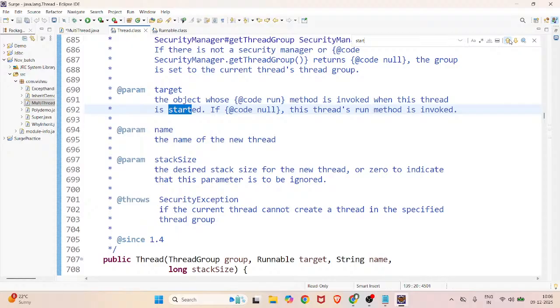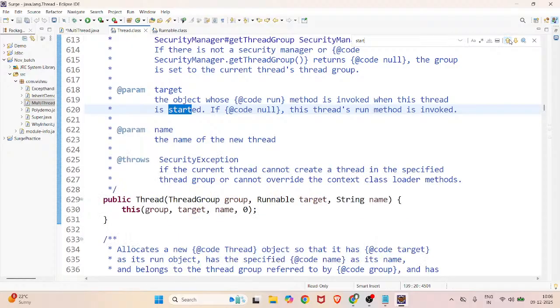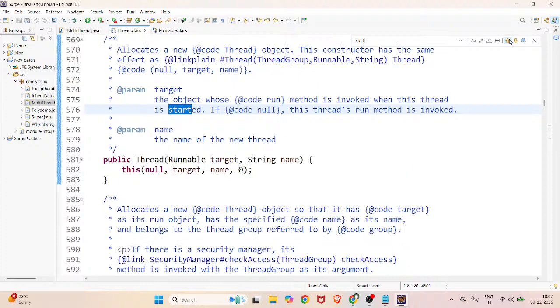Imagine one order is there, and that order is accepted by two delivery men. It will be a race condition. We call it a race condition. That means the same task is accessed by two persons or two threads. It will throw some issue that we can resolve by using synchronization.